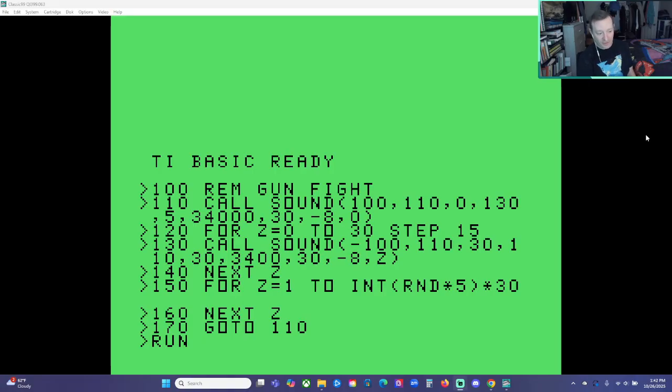So far, the only program that I don't think is very successful in this series of programs by Scott Williams is the Siren program. I think this one is pretty successful, and I think the Motor Rev program number 3 was also particularly successful. Well, there you are. That is Gunfight by Scott Williams, a sound effect TI Basic demo for the Texas Instruments TI-99/4A home computer.